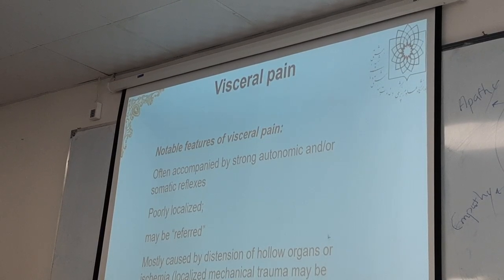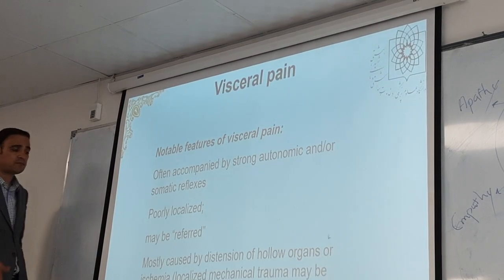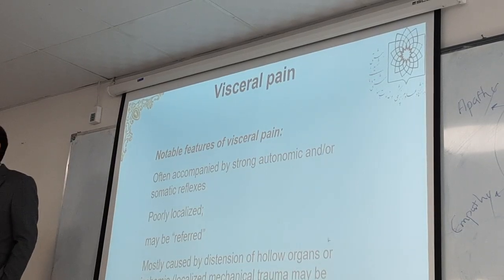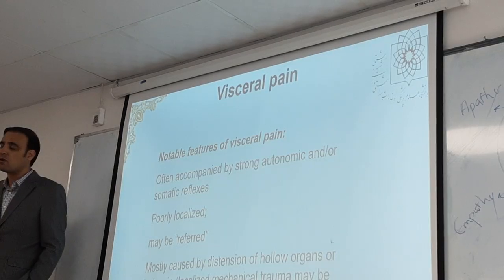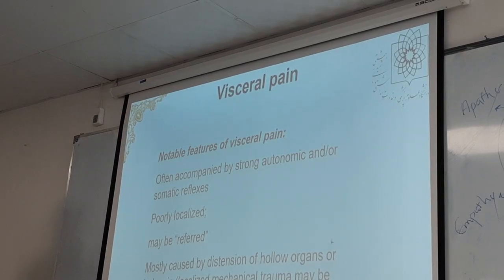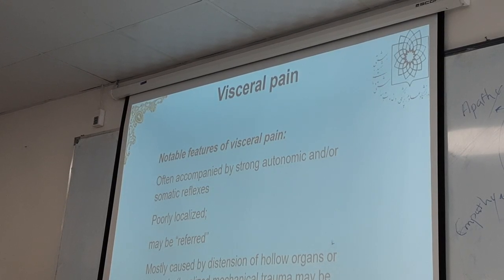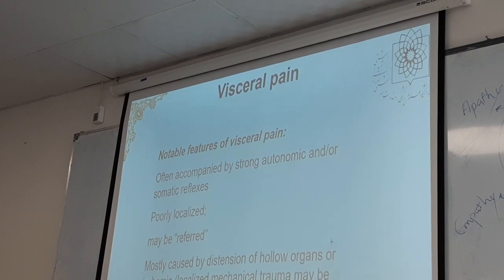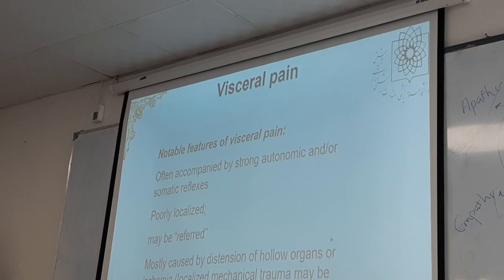Particularly when we are talking about visceral pain, there is another phenomenon named referred pain. Sometimes visceral pain is not only not localized correctly, but it also refers to another area. For example, you say, I have a pain in my chest wall, in my shoulder, in my neck, in my hand, in my arm. When I ask you where the pain is, you say it is diffuse. This is named referred pain.